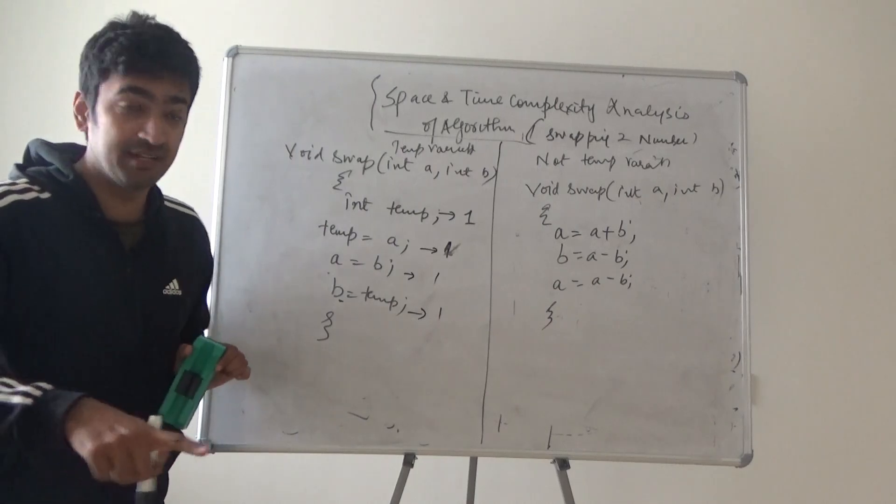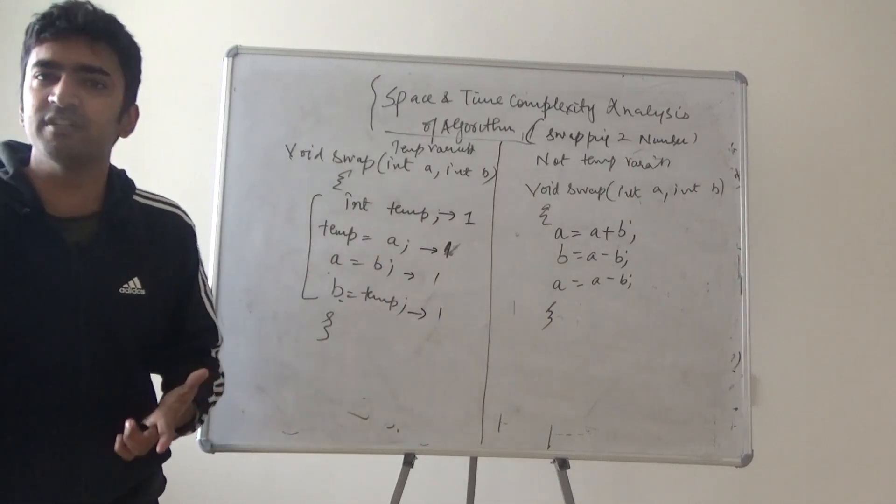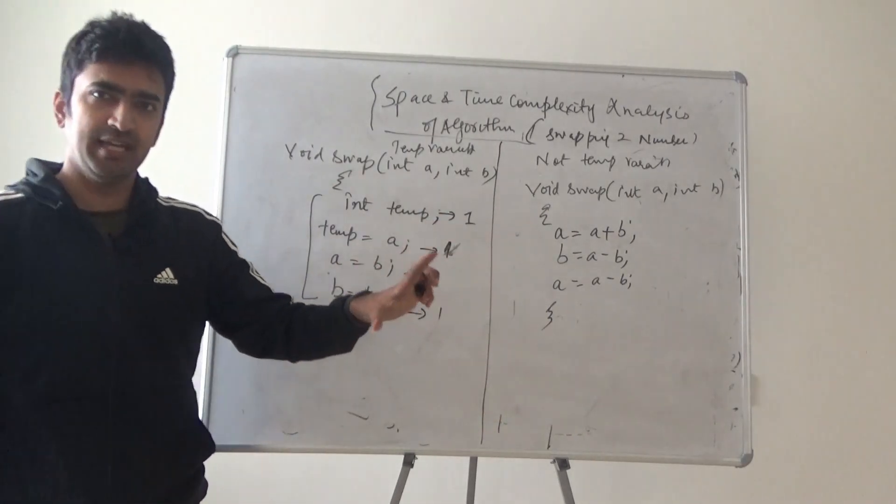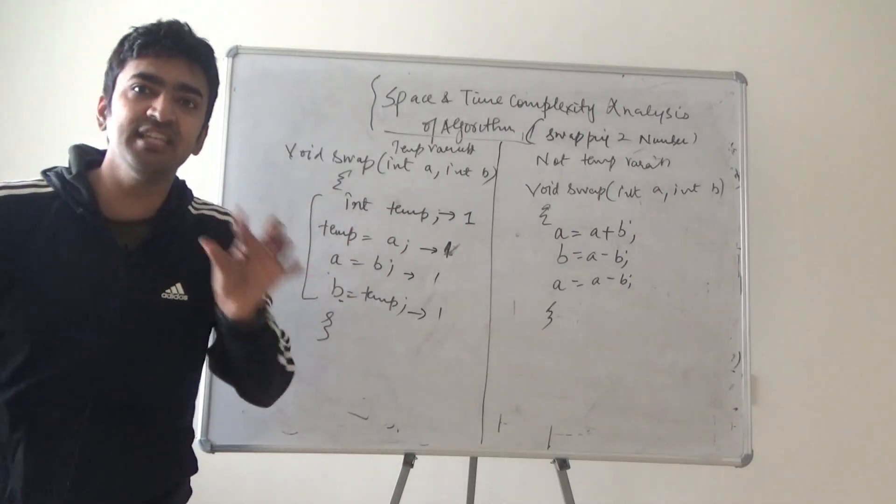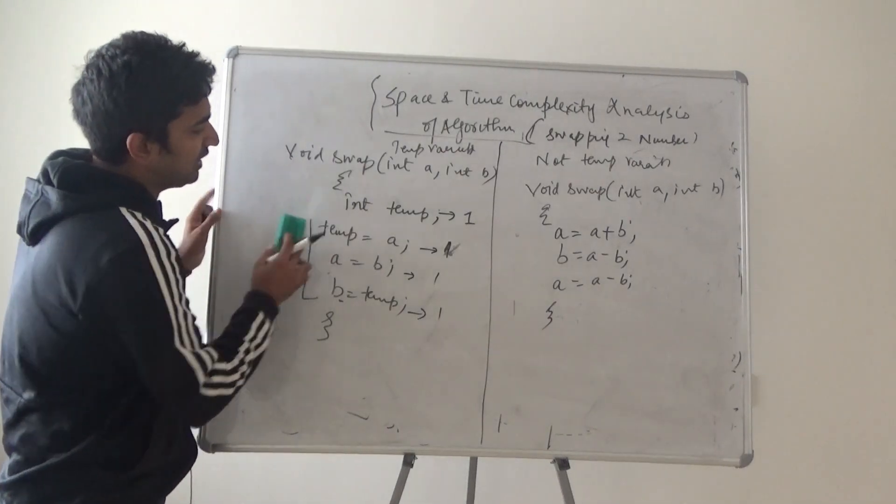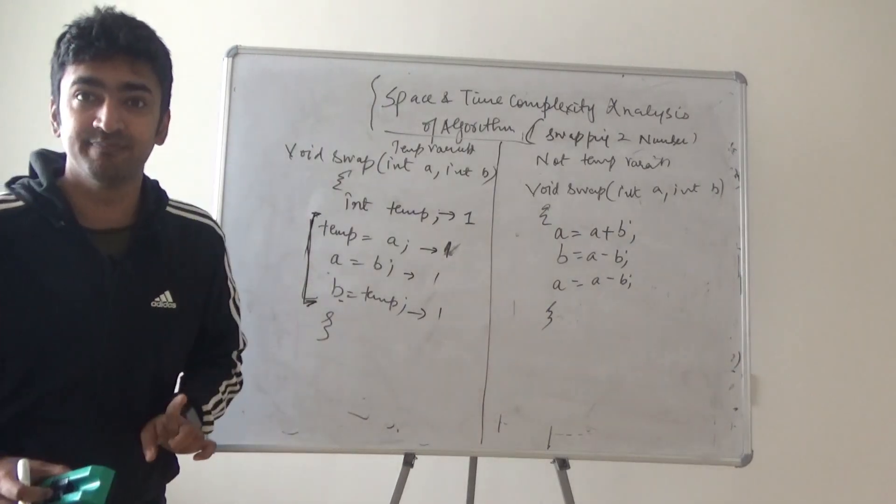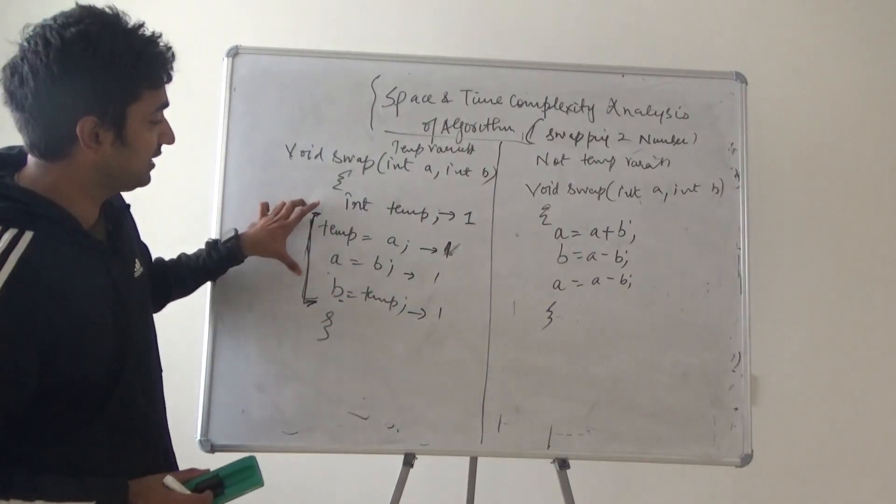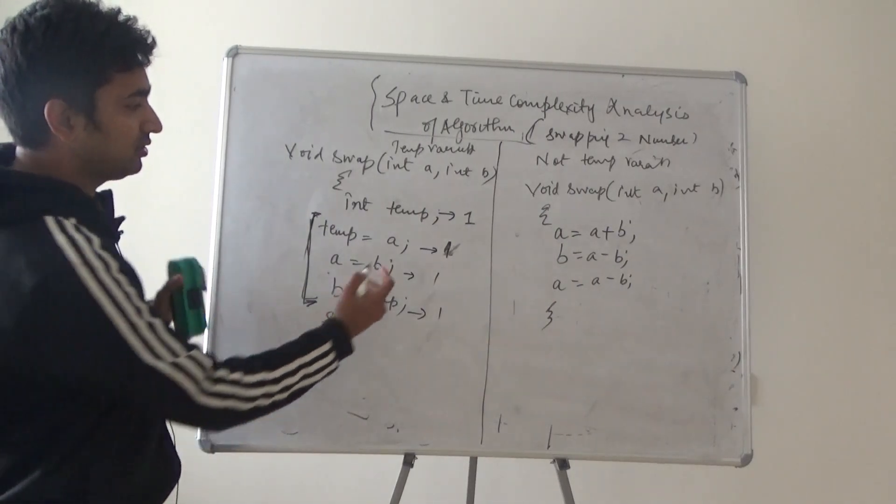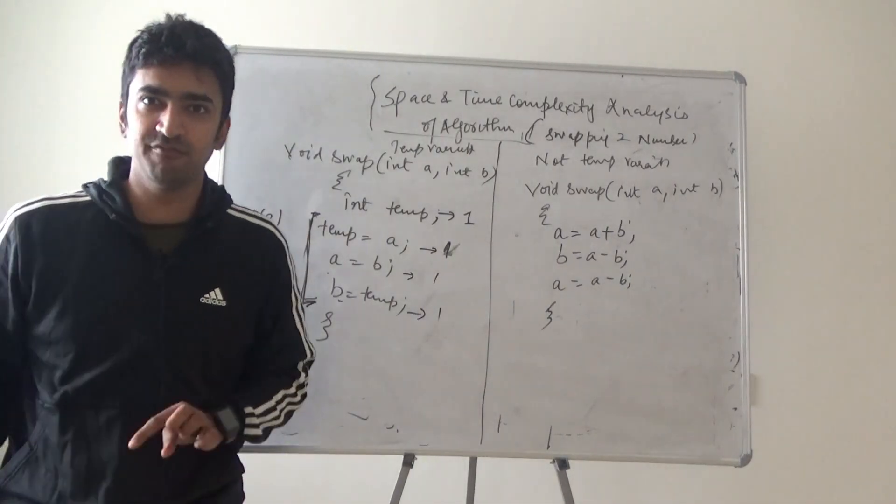I'm taking it as one unit of time. Another statement taking one unit of time. Another statement taking one unit of time. So, total time taken. There are four statements. See the declaration of a statement also matters. It takes time. But again, the execution, if I'm talking about the execution time of this particular algorithm, we have actually executed the logic of a particular algorithm in three steps. Three steps it took to basically execute this algorithm. So, there are order of three I can write. We have taken three steps to solve it.